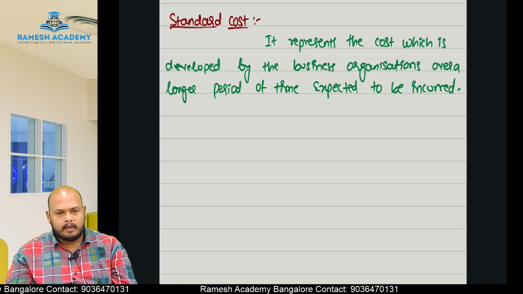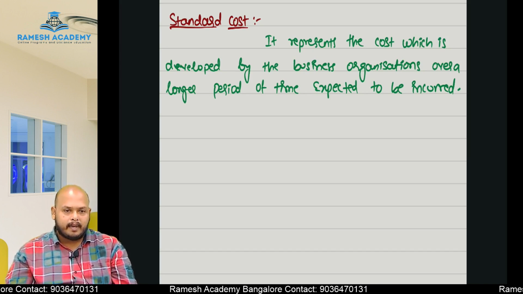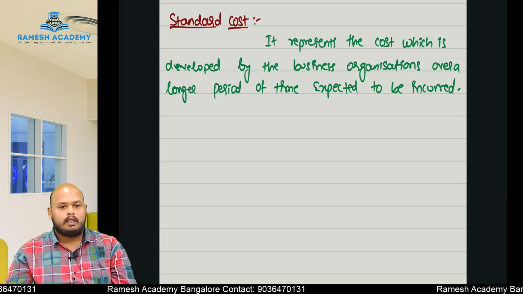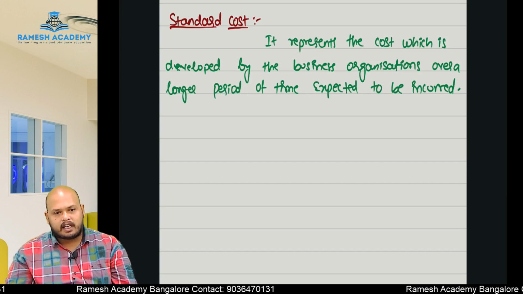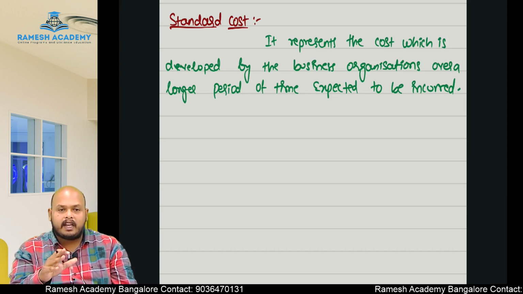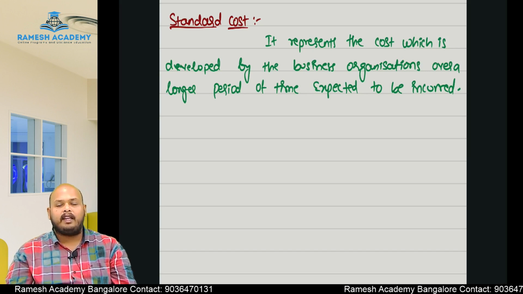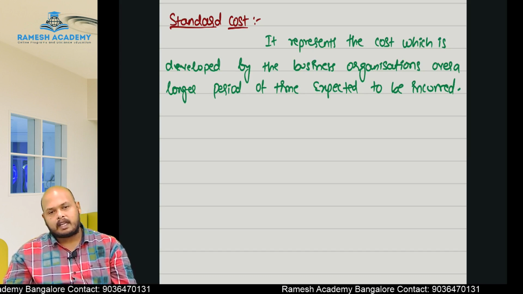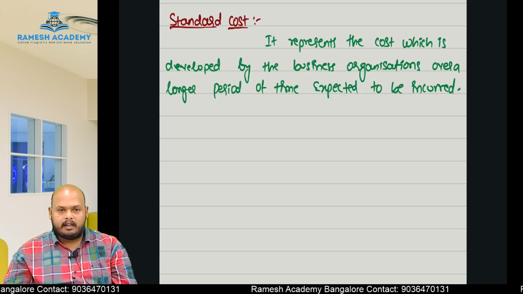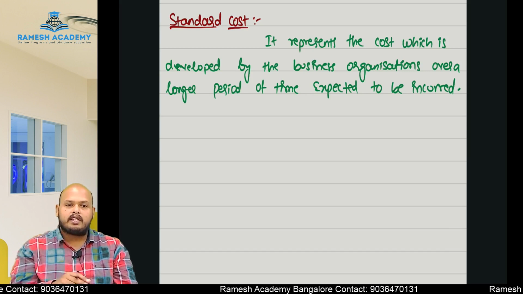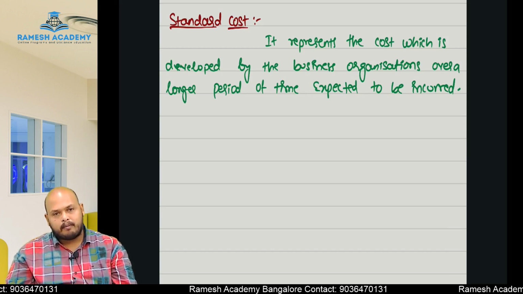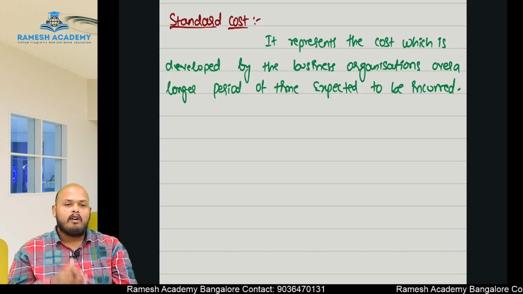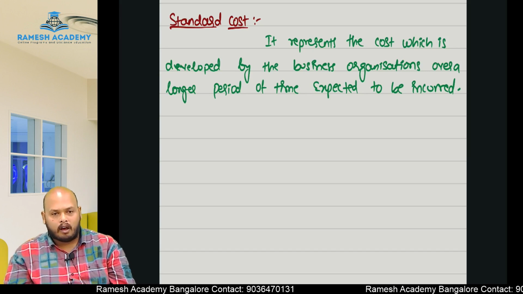Within the same industry, will the standards remain the same for each and every business organization? The answer is no. Within the same industry, each and every company has its own independent standards. Although they belong to the same industry, the standards set by an organization differ from one organization to another.